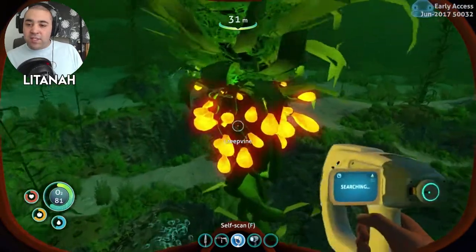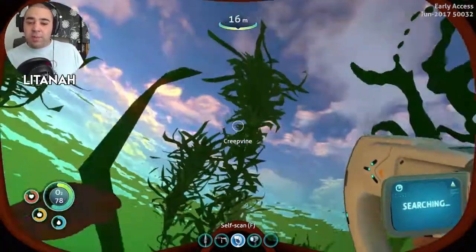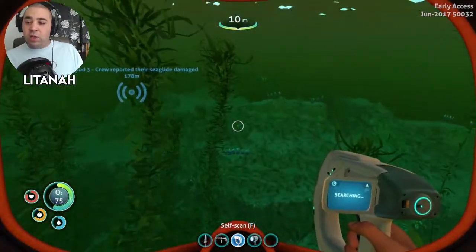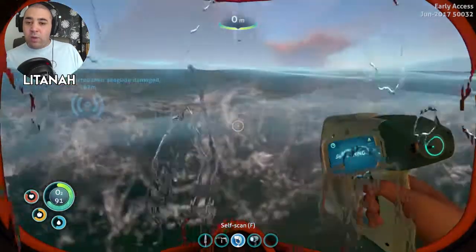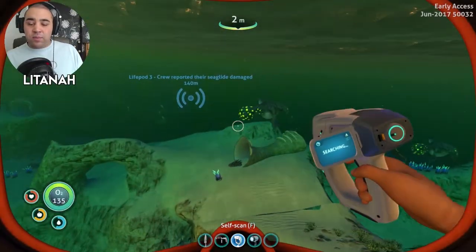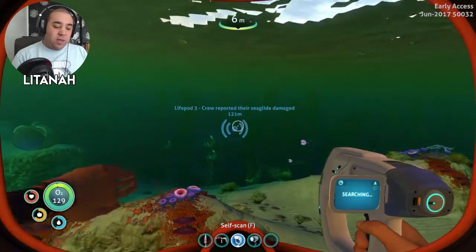Do I have to scan this stuff separate? No, I do not. Alright, let's get up to the top. I think I'm panicking too much about oxygen. We've got loads, haven't we? Alright, up we go. So we're still in a good position right now. So, 135 meters and closing. Alright, let's go.